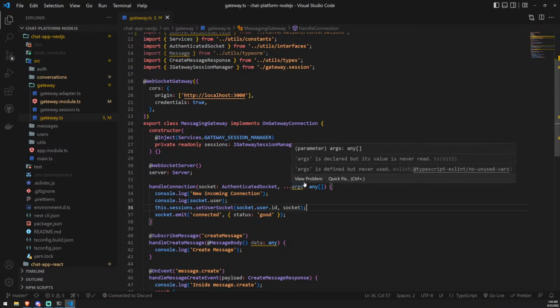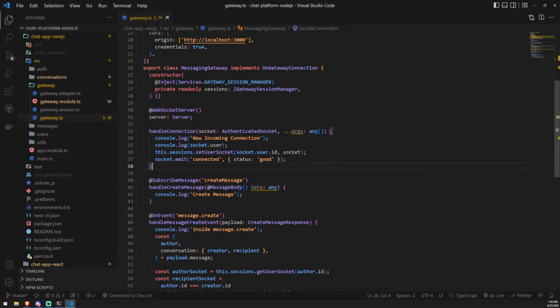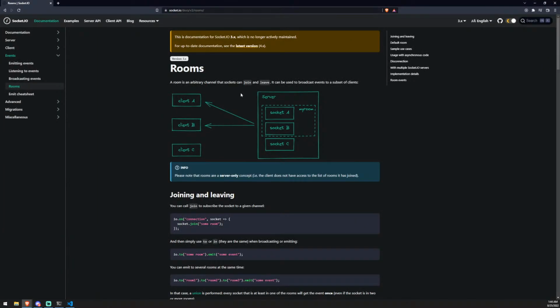Someone yesterday on the stream was talking about rooms, right? Right now, the way that we are handling sending events to users is by just figuring out if they are connected to the client, but we don't know if they are in a chat room or not. So what exactly are rooms? We're going to have to do some research on rooms, because that's something I've never really worked with before. I mean, I'm fairly into sockets.